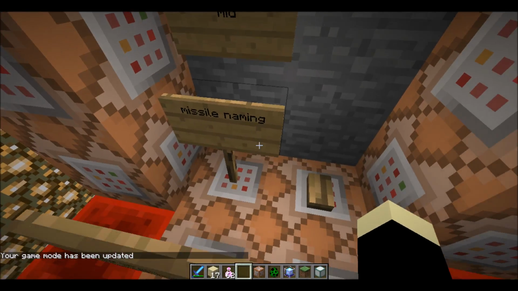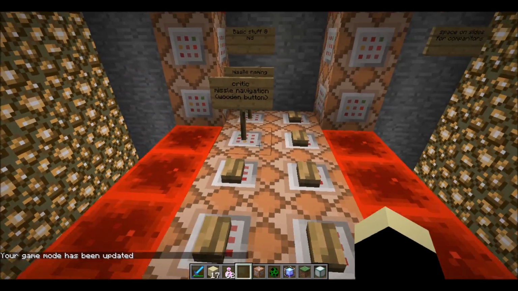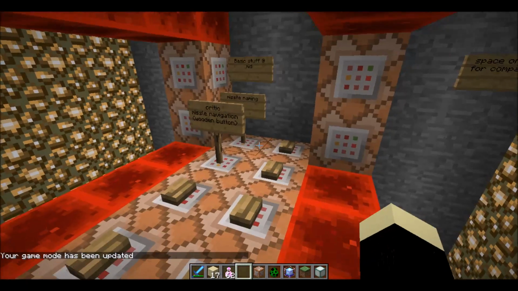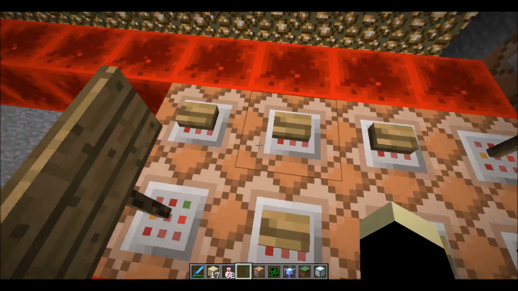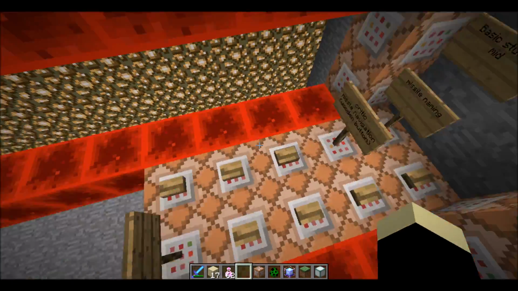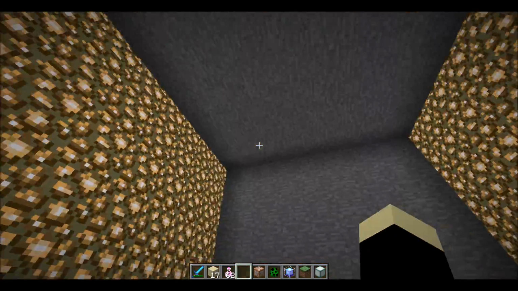Alright, here we are, and so here's actually the missile naming, and so what happens is that if there's a critic skeleton, it will set all the names of the arrows around it to missile, and that's essentially what determines to make it spawn the armor stand and such. And I think that here, okay, so this is all for the missile homing stuff. There's 4 basic command blocks, and then there's two sets for the up and down.